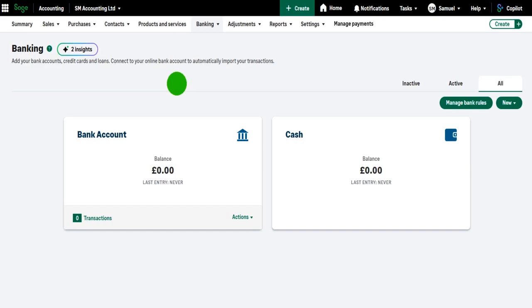In this course, I'm going to teach you how to account for banking transactions manually. So how to manually record payments and receipts. And you may be thinking, well, I don't want to do that. I want to use a banking feed. I want to import my statement once a month.